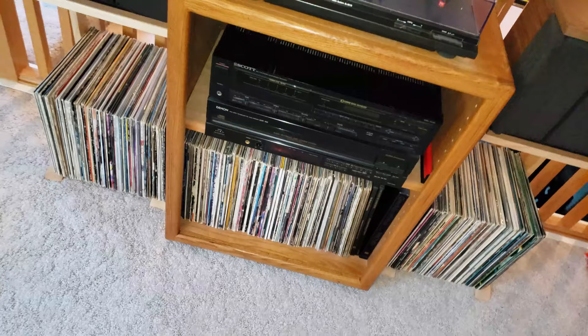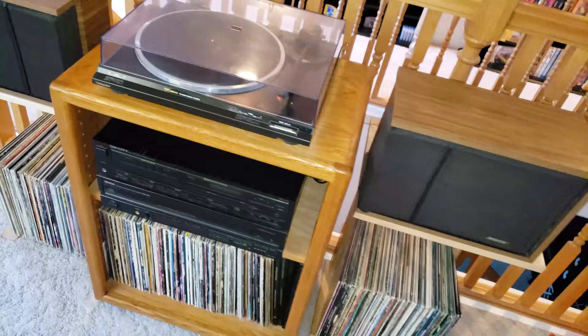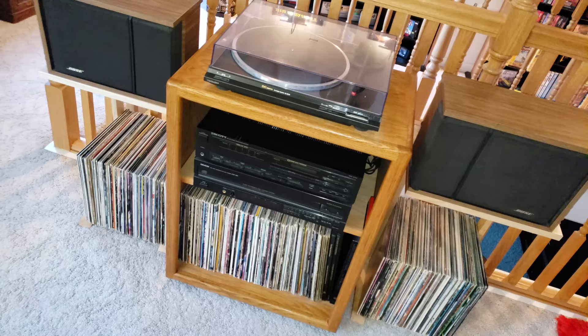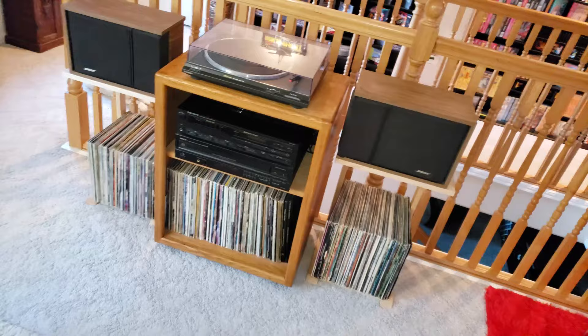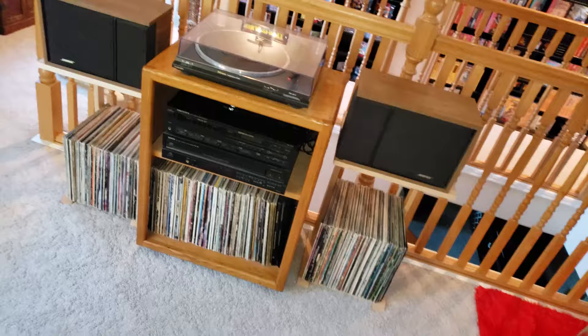Everything here in the hi-fi setup is from the 80s — I basically pieced it together at thrift stores and Goodwills. I wanted an 80s hi-fi setup and that's what I got. The CD deck is a Denon 6-disc tray, there's a Scott receiver, a Technics turntable, and Bose bookshelf speakers off to the side. It sounds great. I've had different setups over the years — started with a cheap record player, then giant speakers that didn't sound good, then I found these Bose speakers at Goodwill. I'm happy with it now — it looks good, it's all retro, it's all from the 80s. I just put my records on, sit back in my Papasan chair, and listen to a little music. Life is good.